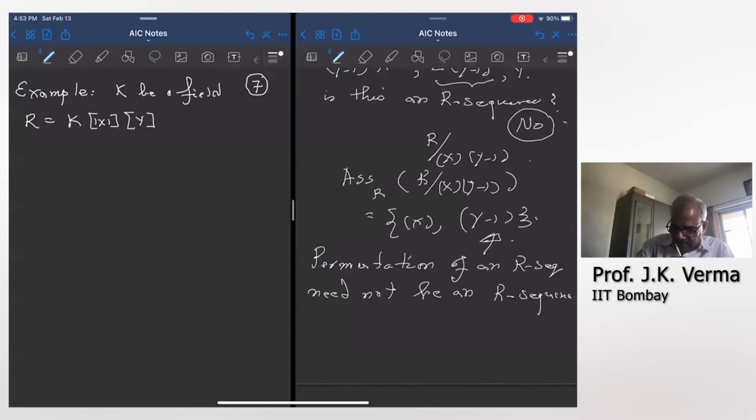So I have a polynomial ring in one variable over a power series ring in one variable. Okay. Now look at x comma y. This is an R-sequence. Yeah, (x, y) is a prime ideal of R. If you go mod (x, y), what do you get?